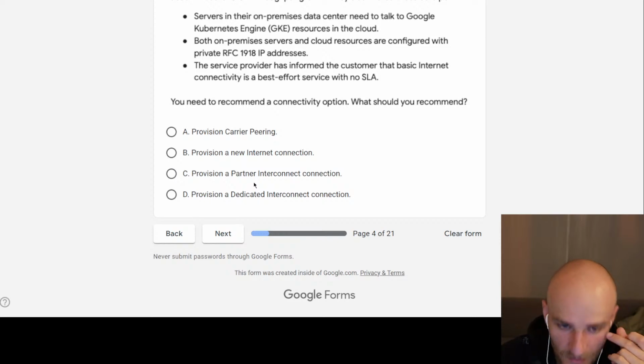However, provisioning a new internet connection doesn't sound logical to me.